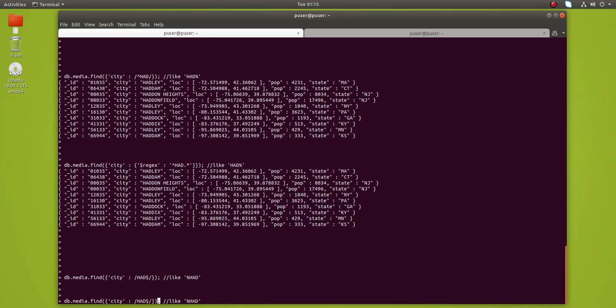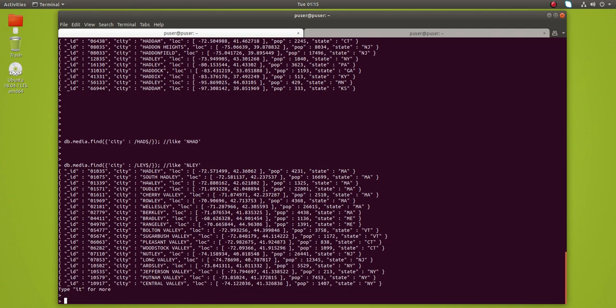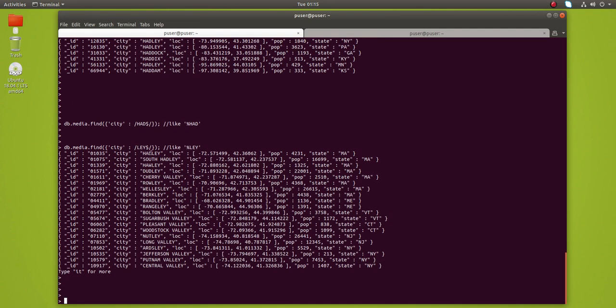So let me use some valid word. I'm going to change it. Let me print everything ending with ley, so that we can see the result. Okay, so cities ending with ley. You can see all the cities ending with ley.